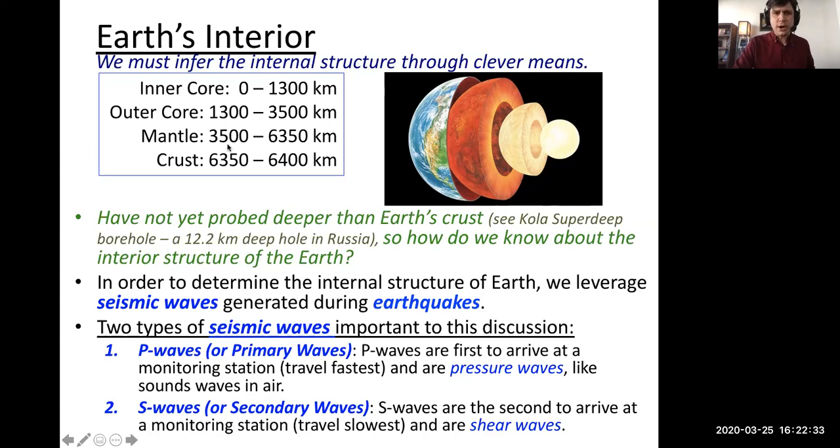How do we know all of these numbers? How do we know that the outer core is liquid, the inner core is solid? How do we know that the core is metal? How do we know the size of the mantle? What we do is we rely on the fact that we understand waves. Humans are clever. We've developed a good bit of physics. We understand how waves work and how waves behave as they travel through things. And we are going to exploit a certain type of wave called seismic waves. Seismic waves are the waves that happen in an earthquake.